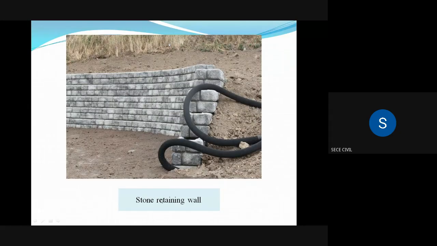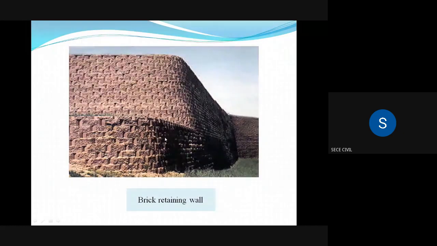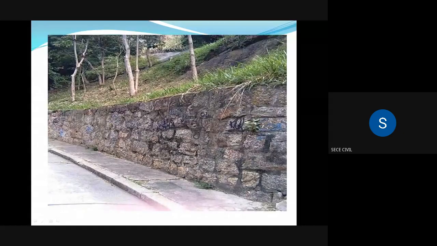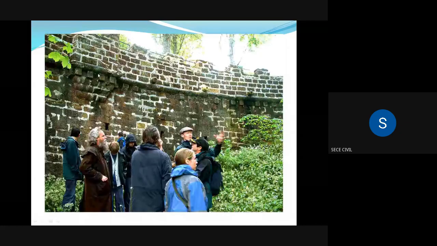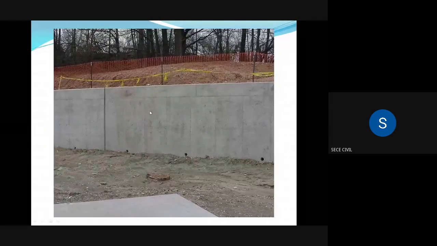This is one more image of a stone retaining wall. This one is a brick retaining wall. This is one more image of a retaining wall, and it retains the earth fill. This is one more image of a retaining wall, which can also be used for aesthetic and architectural purposes. It is one more image of a retaining wall. And this one is a concrete retaining wall.